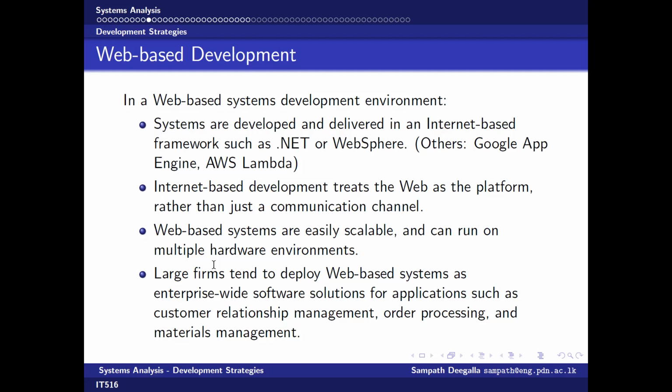And these developments take the web as a platform, right? The opportunity you get is that you can easily scale. You can increase depending on the demand, you can add nodes. So it's easy with web-based development. And large firms and organizations tend to deploy web systems as enterprise software solutions. When we say enterprise solutions, you have different types of software available to manage different parts, like customer relationship management, human resource management, and so on.